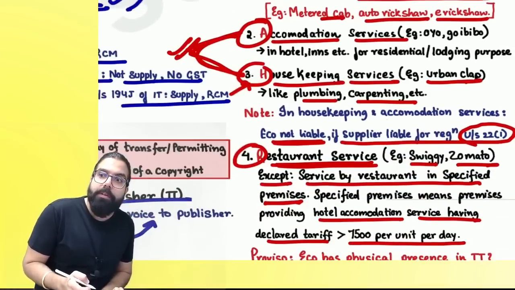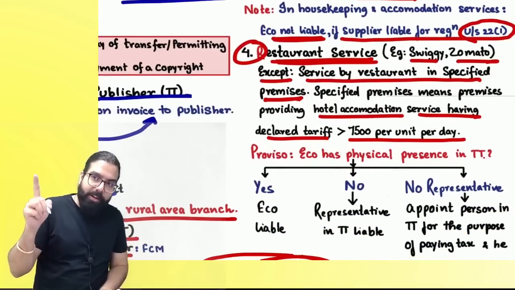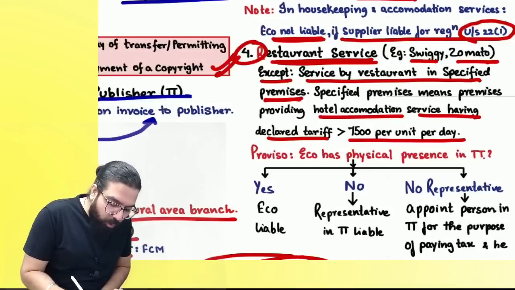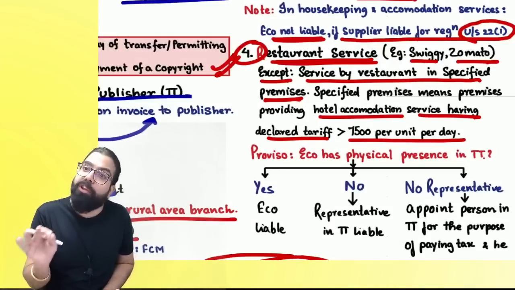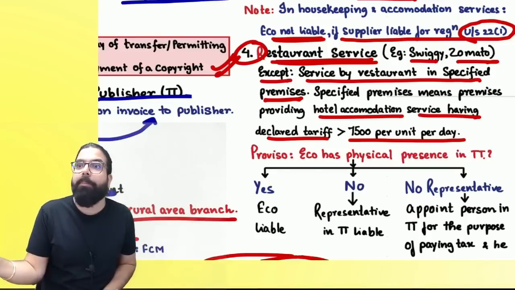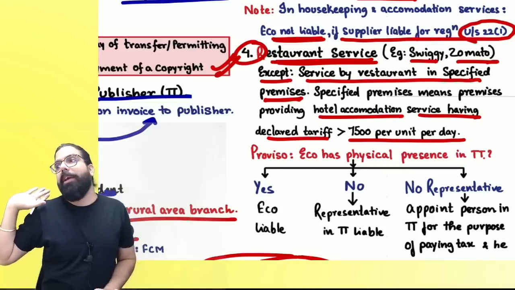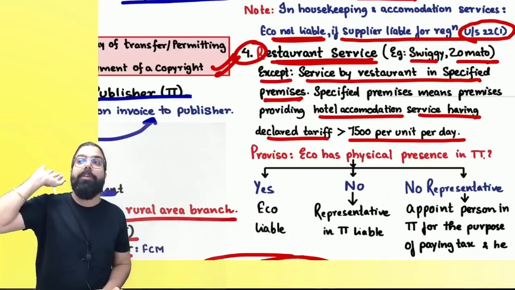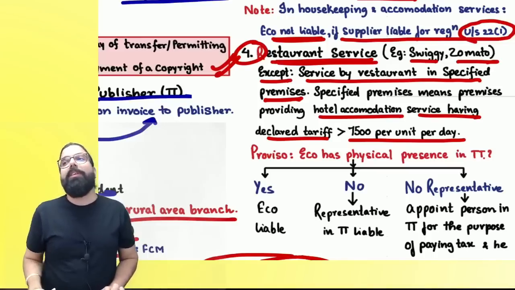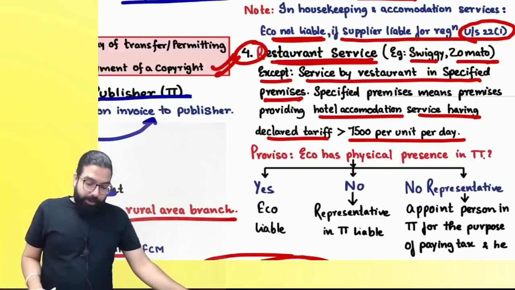When? If the supplier is liable to register under section number 22. And the last one, always remember, they have told restaurant services supplied through Swiggy, Zomato. Always remember, you will not see supplier designation. If any restaurant services are provided through e-commerce, e-commerce will only pay. You will not see whether the supplier is registered, unregistered, nothing. Restaurant service, who will pay? E-commerce. But if the restaurant is located in a specified premise, then who will pay, everyone? Restaurant. Can I go ahead, everyone?